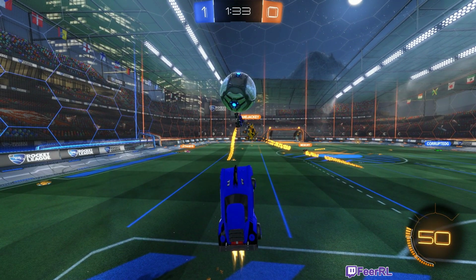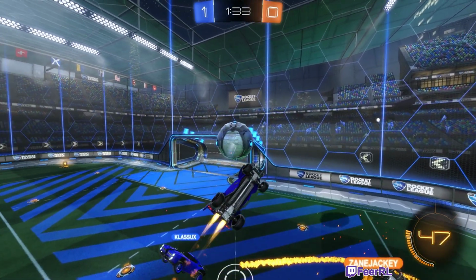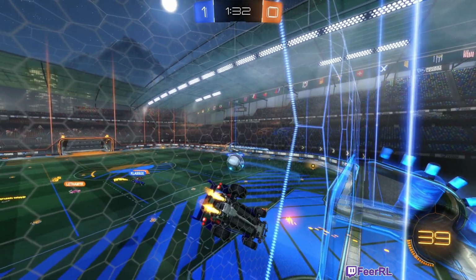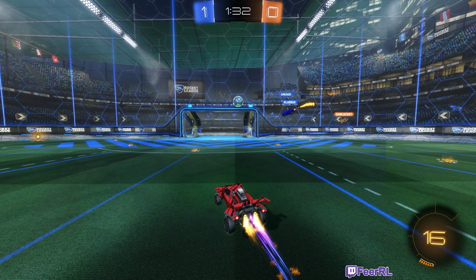So if Zane Jackie had gotten to the ball, I mean, honestly, he might just have scored. Classics might have been too late, but maybe he gets like a tie 50-50 here. That's what I think would have happened. But Chicago got there first. He knew he could. He steals it and puts it up off the backboard where Memory's going to be able to come and easily finish it. So remember how, see how wide open the net is?